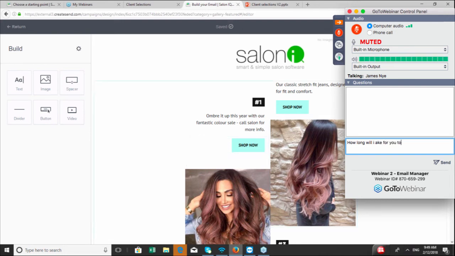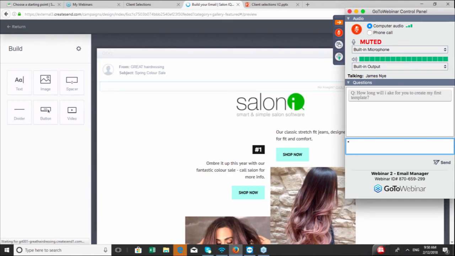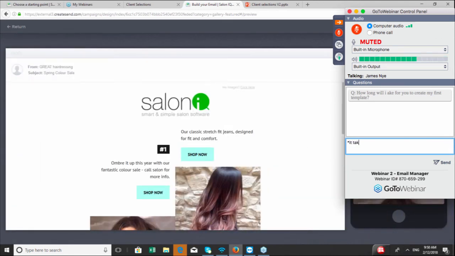It's then just a case of going to the preview tab at the top right hand side. You can add your pre-header text if you want to. Normally the pre-header text would be the topic of the email. However, I'm just going to continue to preview. And what you'll see here, top left-hand corner, who's it from?